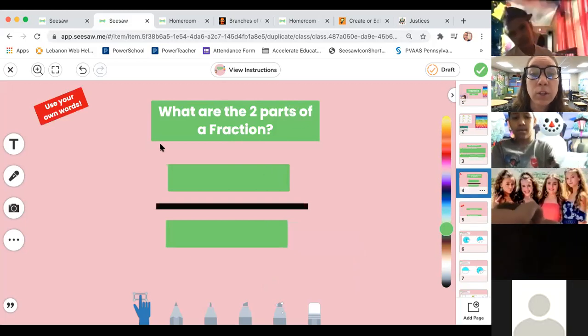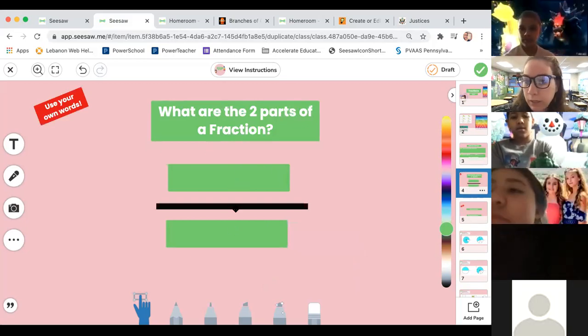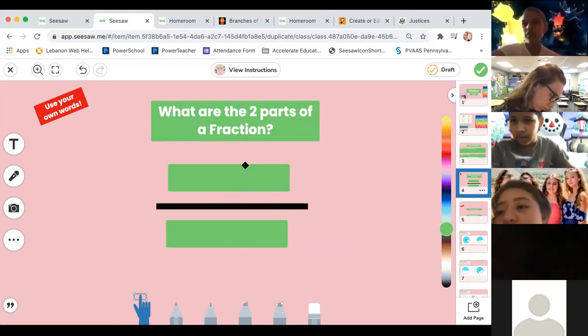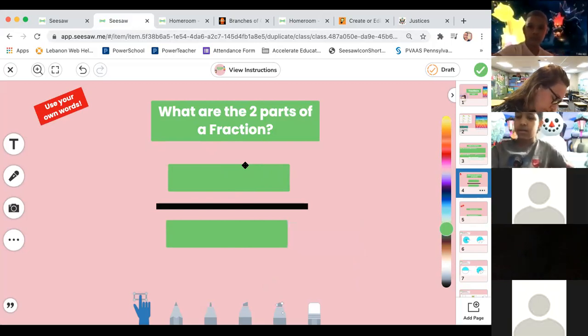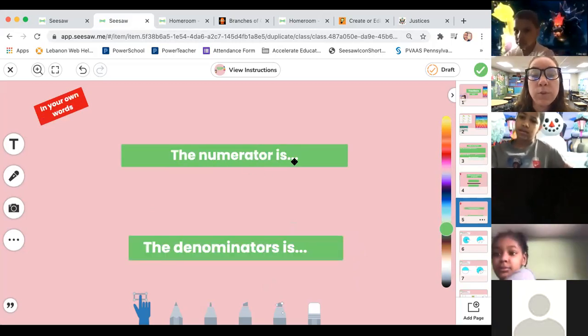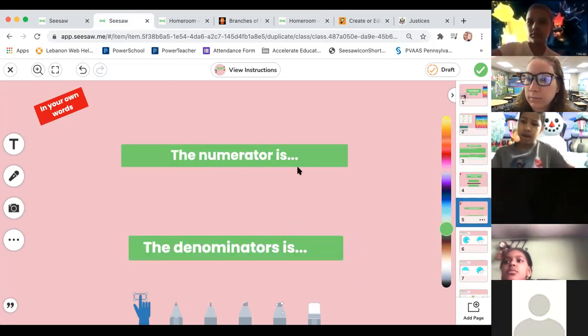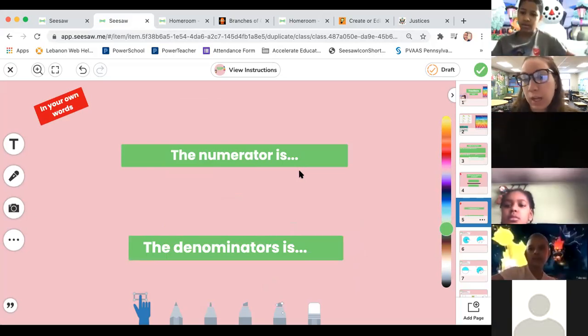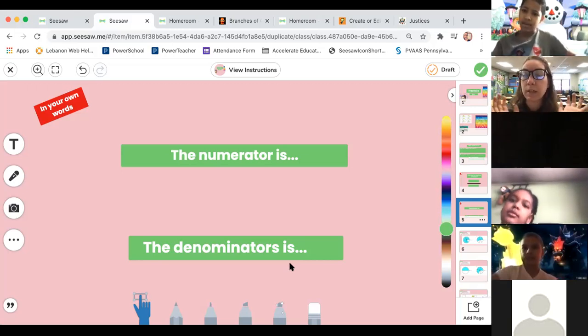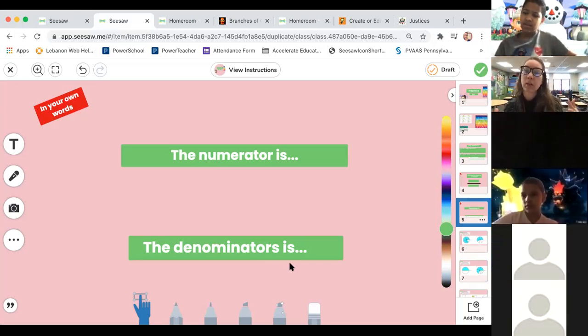When we get to slide 4, you're going to tell me the two parts of the fraction again, right here and right here. What's on the top? What's on the bottom? Who can tell me what's the word that goes up top? Numerator, very good. And the word on the bottom? Denominator, very good. The numerator is what? The top number, or the parts that are shaded, the pieces, right? The smaller number of the pieces. The denominator is what? The bottom, or how many pieces there are in the whole, how many pieces there are in total. Very good.